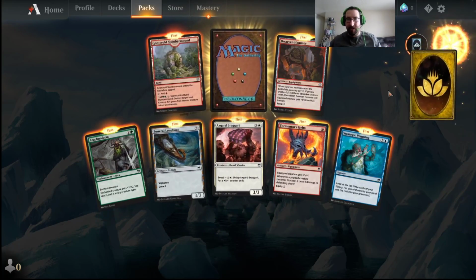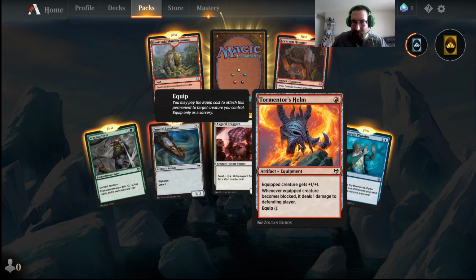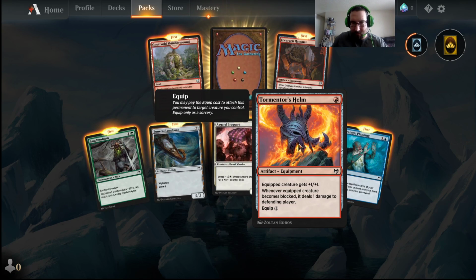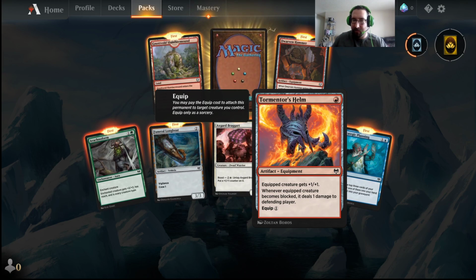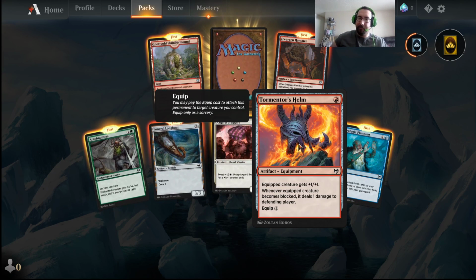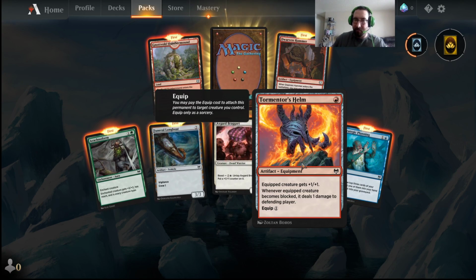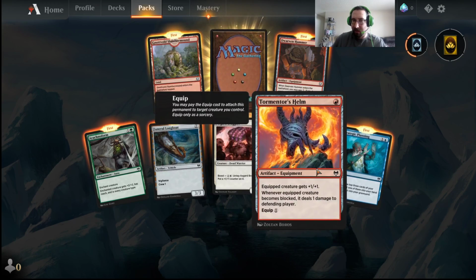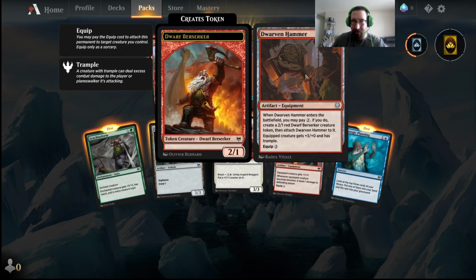And we got another rare card here. Tormentor's Helm. That's not bad if you're constantly being blocked, and it is super cheap for just +1/+1 and that effect. Definitely throw that into a red deck, and it's again just a common card, so there's a lot of good common cards that can help you make a really strong deck.